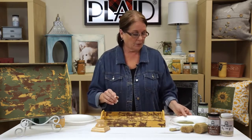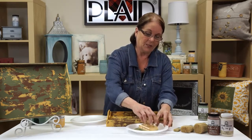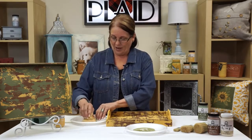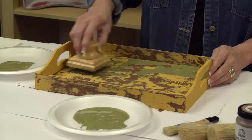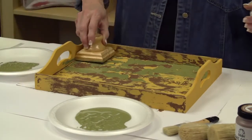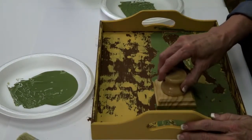Now I'm bringing in Spanish moss — a great olive-y color — and doing the same technique as before. What I love about it is it looks like layers of paint that have chipped off over the years, and we get the benefit of doing it so easily. Sometimes it gets a little thick in one area, but I can still touch a few places I skipped. It's a light feathery move as you come around — you're just touching and sliding very gently. Don't push it or you'll scrape; just let it float across.